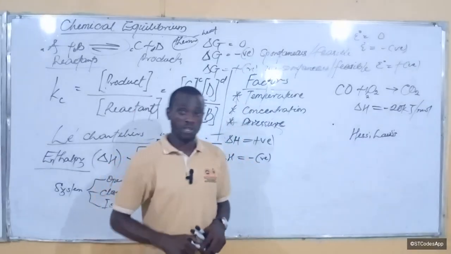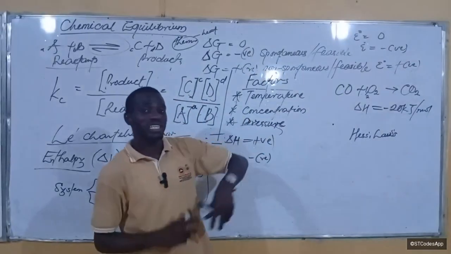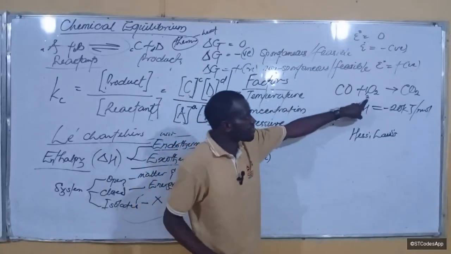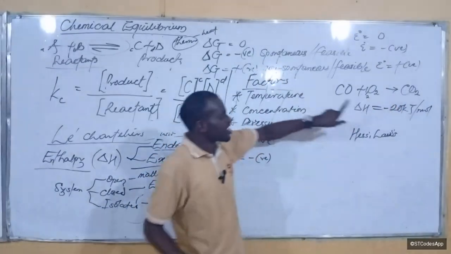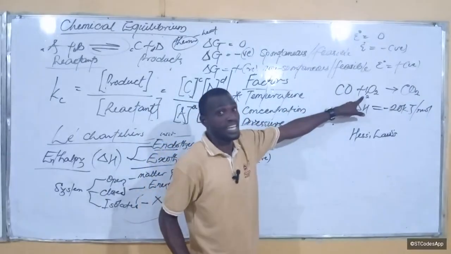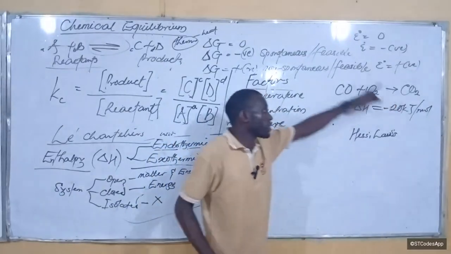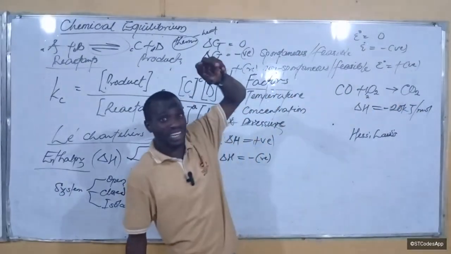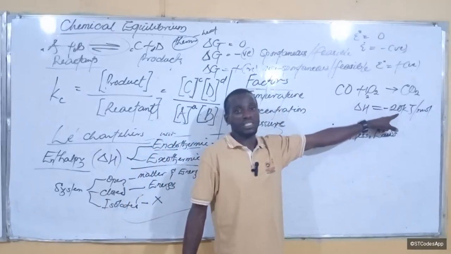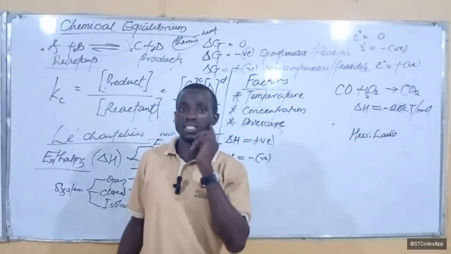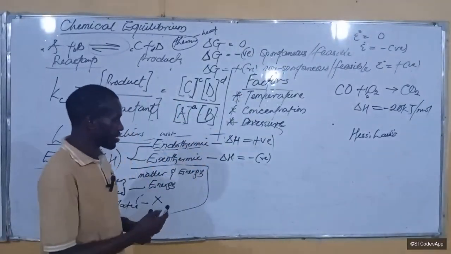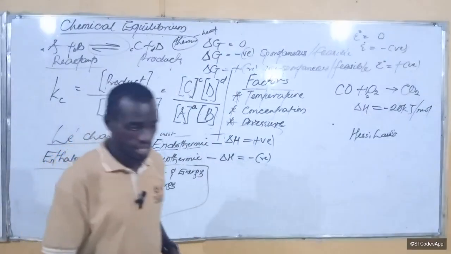And enthalpy is stoichiometric in function. Stoichiometric in the sense that 1 mole of this requires half mole of this to give you 1 mole of this, right? If I double this, if I put 4 here as my number of moles, I need 2 here. And what will I produce? I will produce 2. By the time I double that, it means that I will quadruple this. But watch out for a video on energetics. The ones you are most likely to see are the ones I'm trying to explain now in chemical equilibrium. But we'll get to energetics. I will do Hess's law in energetics.